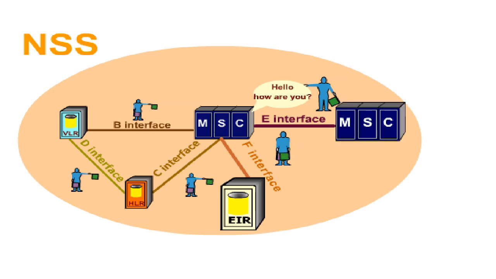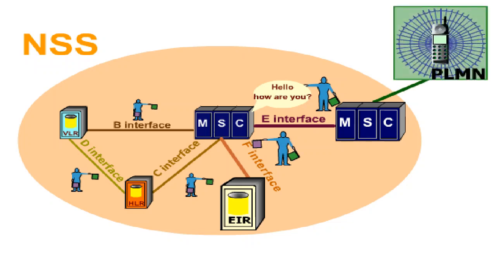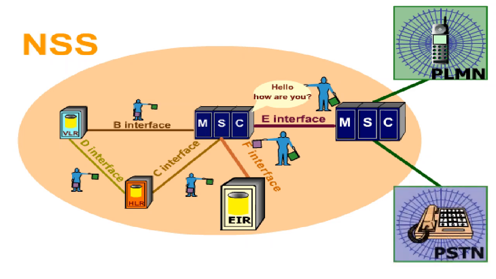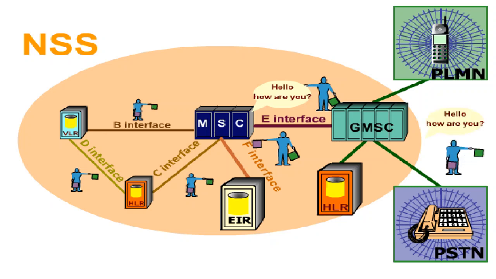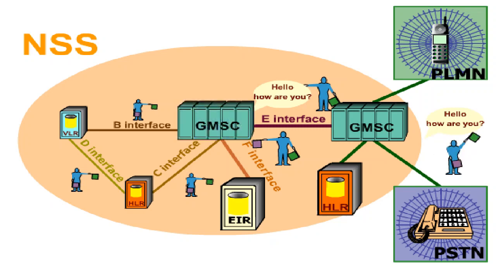The MSCs which provide connections to another mobile radio network, that is, a public land mobile network, PLMN, or a public switched telephone network, PSTN, and which are connected to the HLR, are also known as Gateway MSCs or GMSCs. The interface between the visited network and a GMSC transmits user and signalling data. As a rule, every MSC can function as a GMSC nowadays. From the network operator's point of view, this is cost efficient, because the more MSCs can function as gateways to other networks, the longer a call can be routed within the own network before it's handed over to a different network.